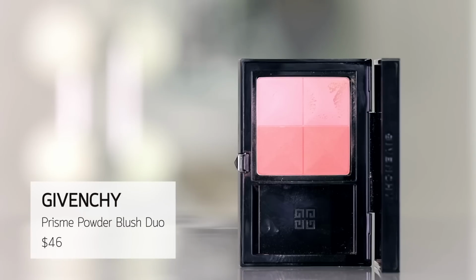But anyway, I got so distracted and hot and bothered over the lipsticks that when I was sitting down to set everything up, I was like, oh, what's this? And I was like, oh, it's a blush. Same thing with the packaging being floral and pretty and just pleasing to the eye. This looks so gorgeous. I hope it's showing up on camera. It's this punchy, really bright coral that's somehow soft and kind of dreamy. And then there's another pink that almost has a hint of lilac in it.